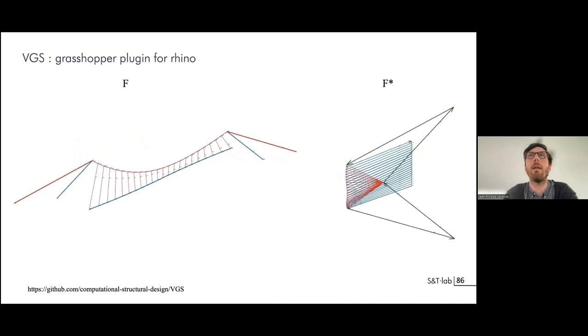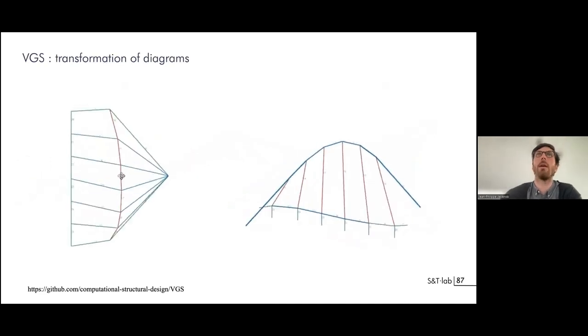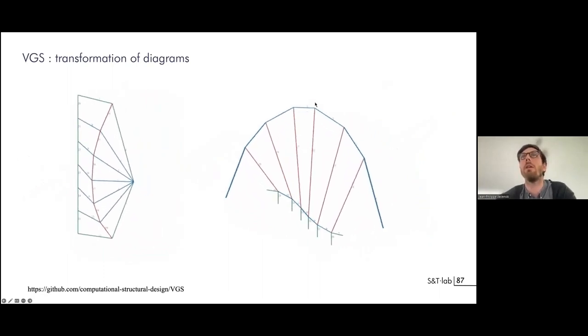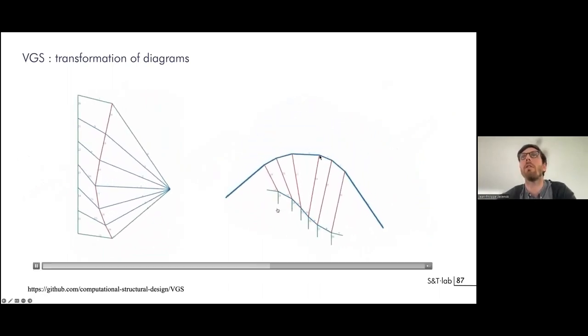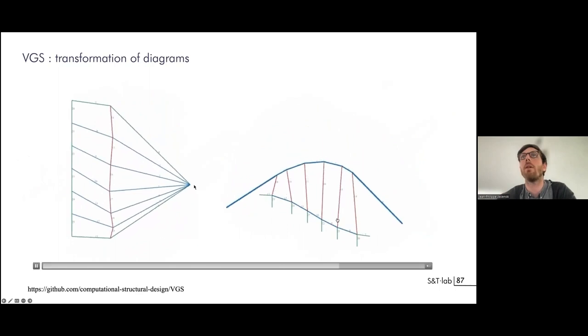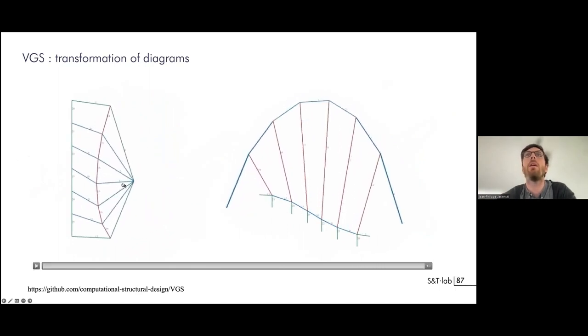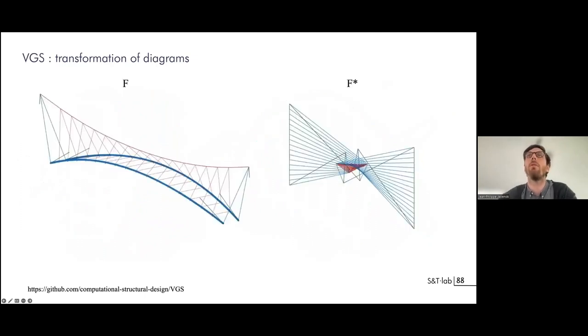And then you can apply other constraints. This example is also an arch bridge. So it's not a suspended bridge, but you have this compression arch on top and this compression deck here. And as you can see, you can freely modify. You have the forces on the right, on the left, and the form on the right, and you can see that you can really modify them.